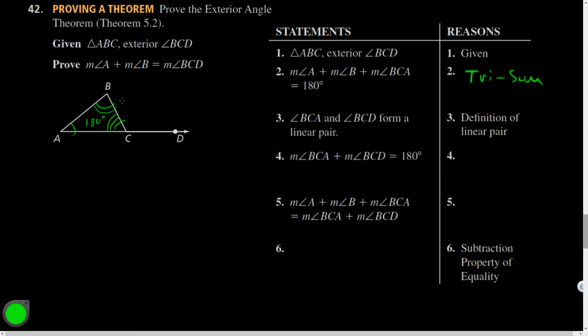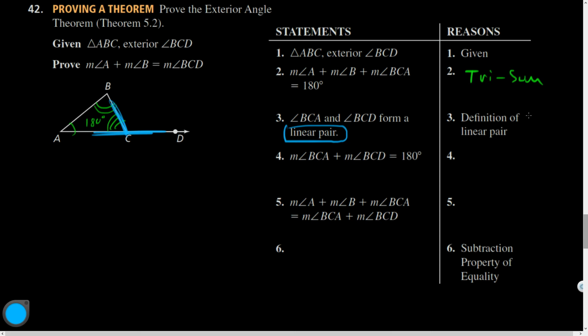It's similar, but in this case it's just trisum, which we did prove using the angle addition postulate yesterday. So yeah, all three of those interior angles add up to 180, so that's trisum. All right. Then they said BCA and BCD form a linear pair. What are they talking about? So, form a linear pair. So this angle here and this angle there, those look linear to me, right? Linear pair. Yeah. That's definition of LP.